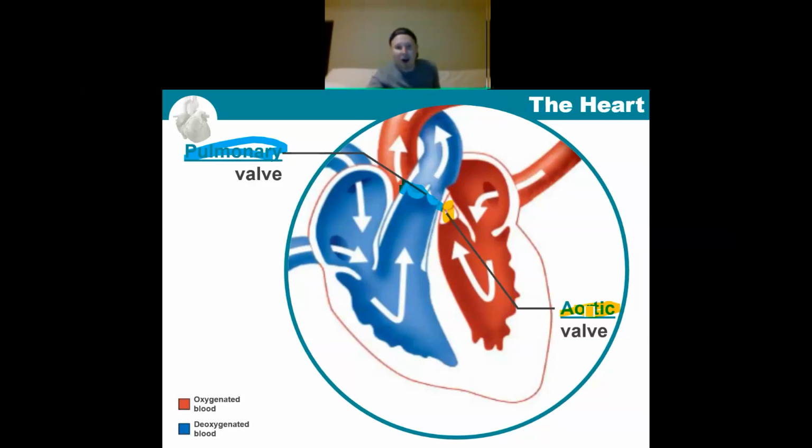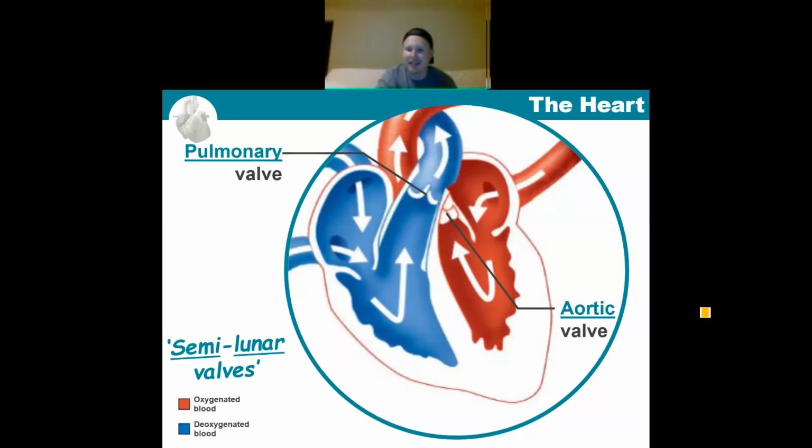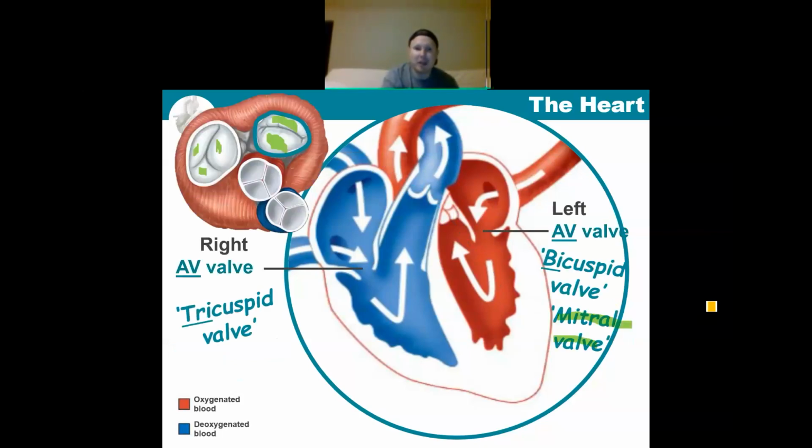So if we add all of these different ways how we can call these, we can call the pulmonary valve and aortic valve also both of those semilunar valves. And that explains what you were asking. If you look at this picture, they look exactly alike. So you can say that you have two semilunar valves.